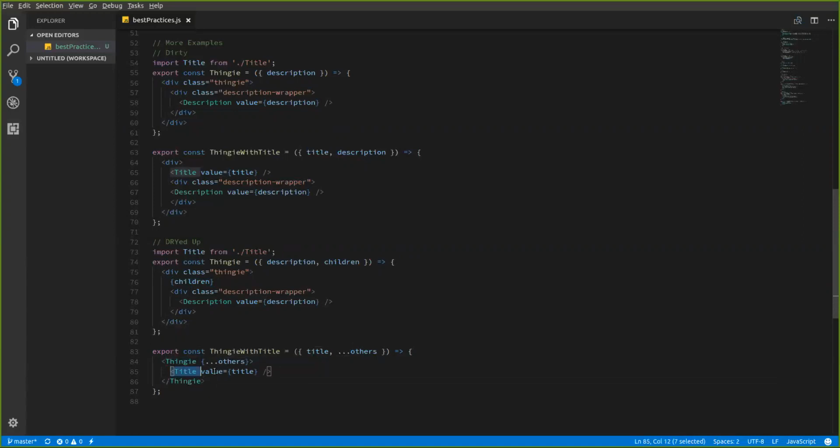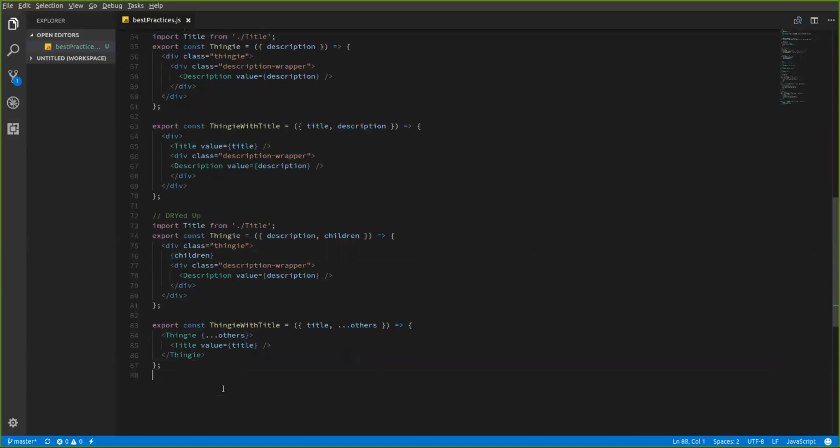So children is being rendered right here. So pretty much inserting this title right here. This way, we're not repeating all that code. It allows us more flexibility, and it's going to allow us an easier way to refactor this as well.